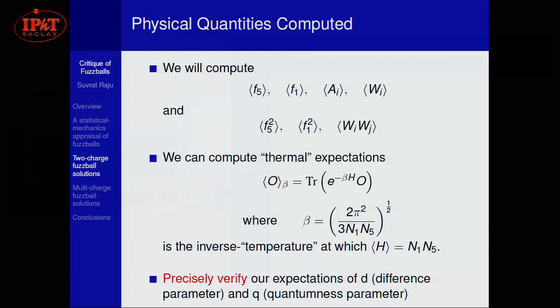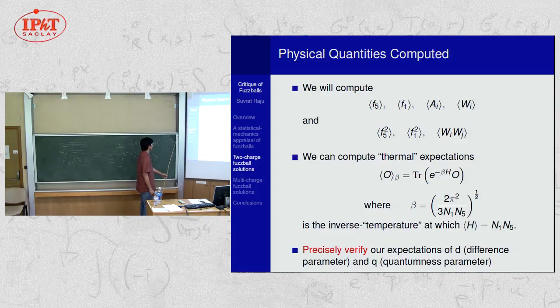You see, because we have a quantum setup, we would really like to calculate the expectation values of the metric. That's too hard for us. So what we'll calculate are expectation values of these harmonic functions, f5, f1, this one form that appeared in this auxiliary one form, and we'll also compute fluctuations by computing f5 squared, f1 squared, and also fluctuations in this one form. These fluctuations are not interesting because this expectation is already 0.